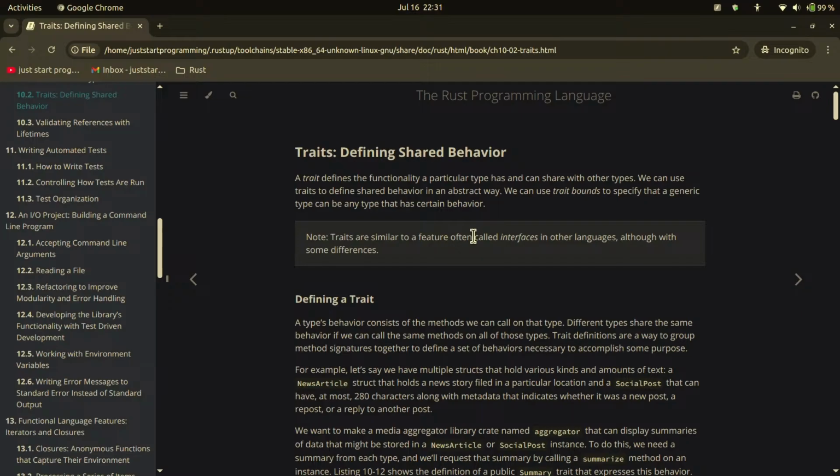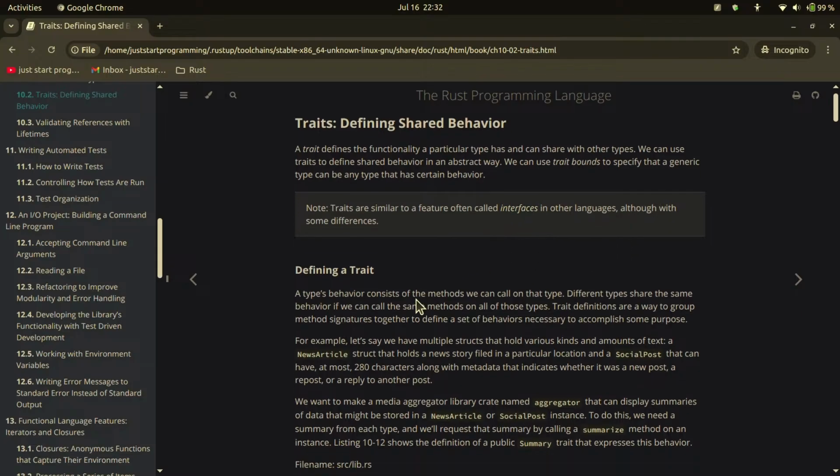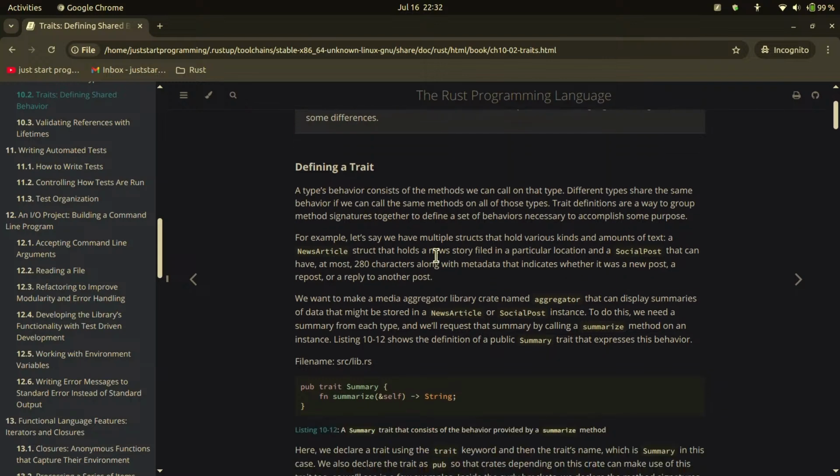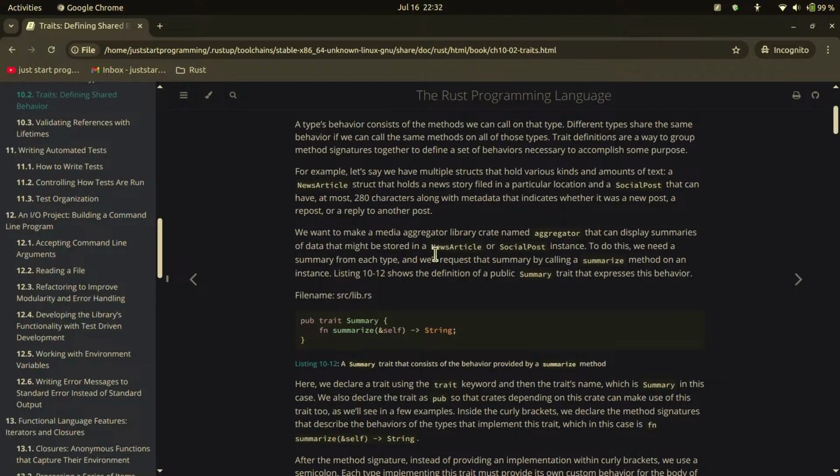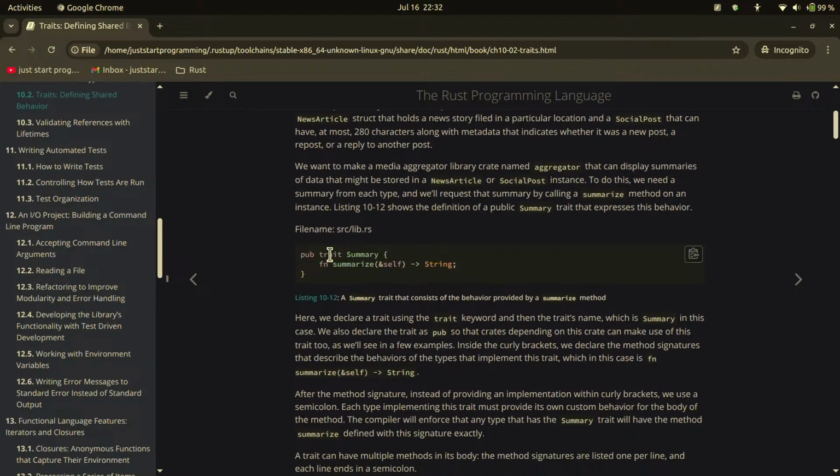Yeah, so for today, I would like to take some time to review what we have covered the other days. I think we stopped somewhere under traits. So let me just glance through just to refresh our memory. From what I can remember, traits are like interfaces, often called interfaces in other languages. And how we can do that, we do something like this.